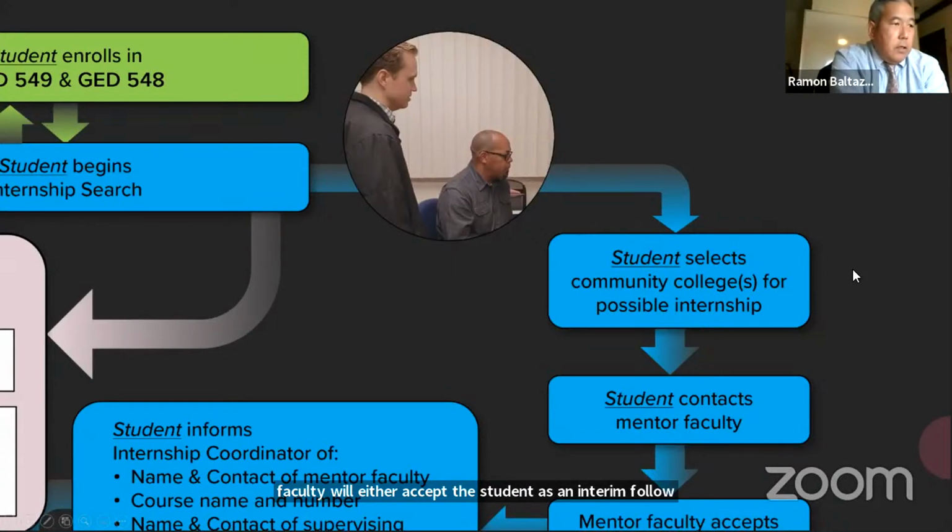Following this, the student informs the internship coordinator of the name, contact of the mentor faculty, course name and number, name and contact of the supervising administrator, which could be a chair or a program manager.